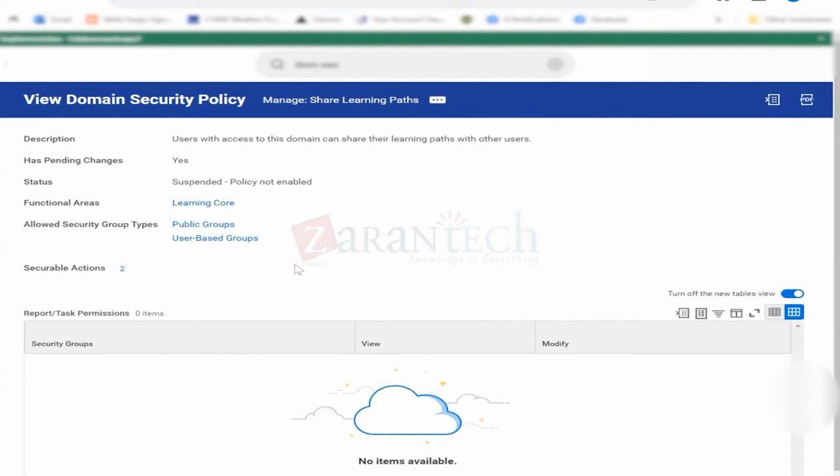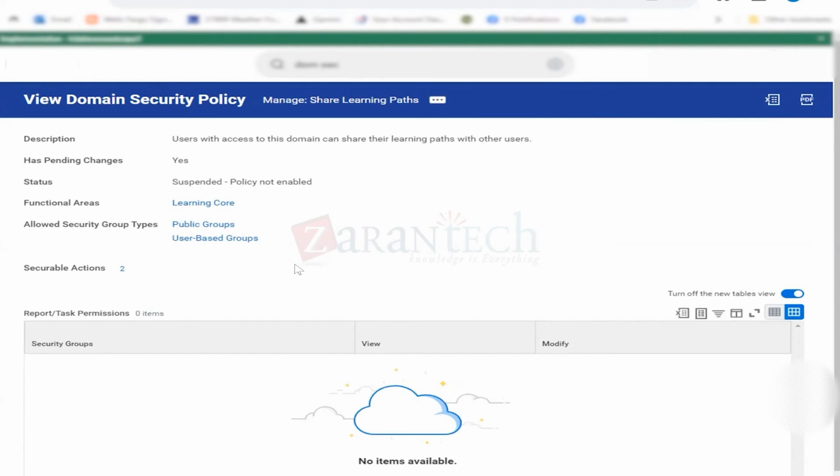You have to add the security groups in the similar way we did it earlier. Okay. So when I do the confirming activating the pending security policy, I need to add security groups. Yes. Okay. You will be able to add. Okay. All right. That's good.